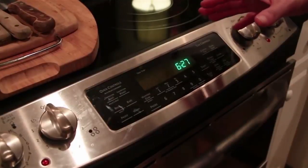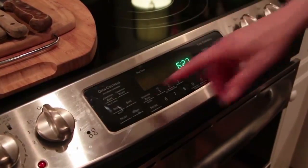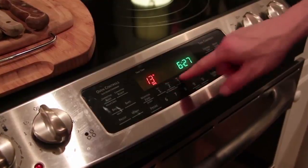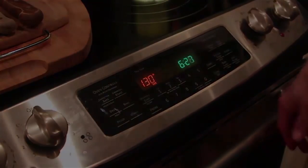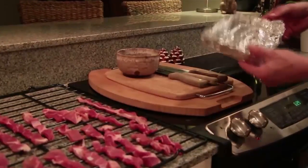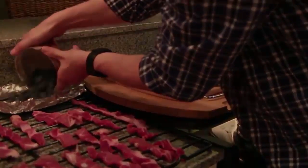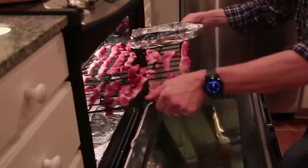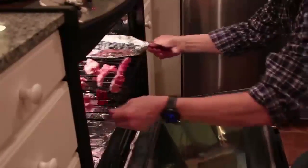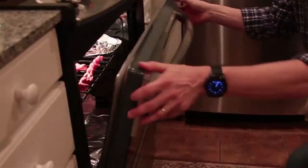If you don't have a dehydrator, you can set the oven to the lowest possible temperature, around 130 degrees, and put the strips of meat directly on the rack. So now place a tin foil on the right side of the rack and spread the blueberries out to dry with the meat. Place the rack back inside and crack the oven door to prevent moisture buildup. Let this dry for about 15 hours or until it's crispy.